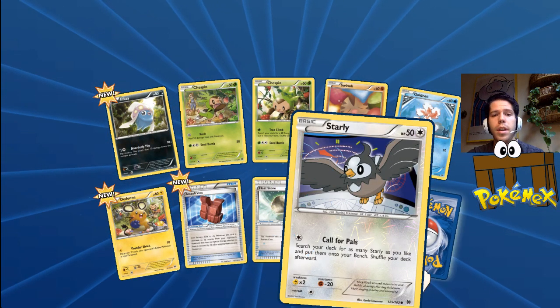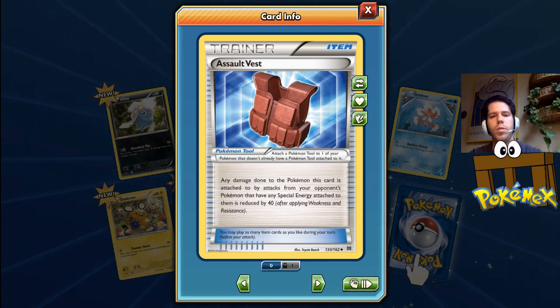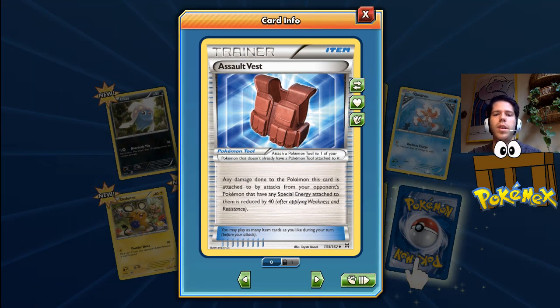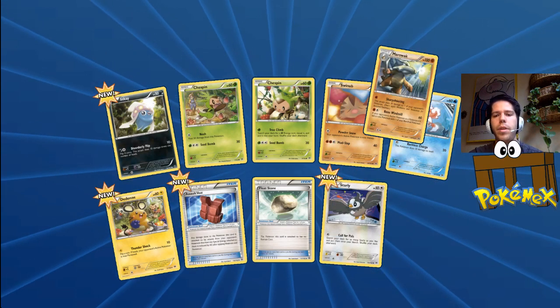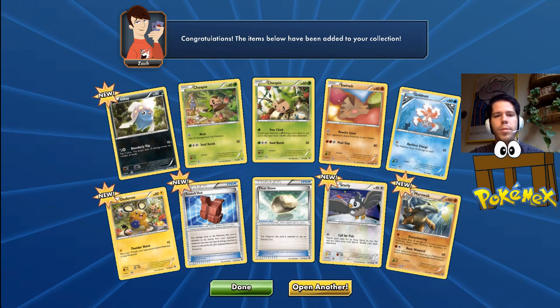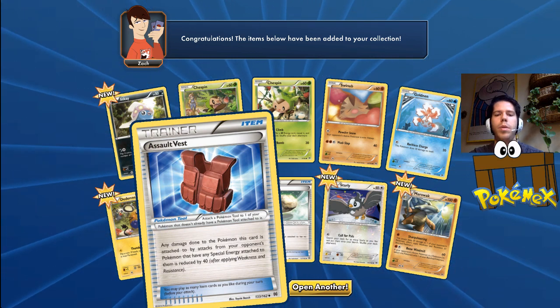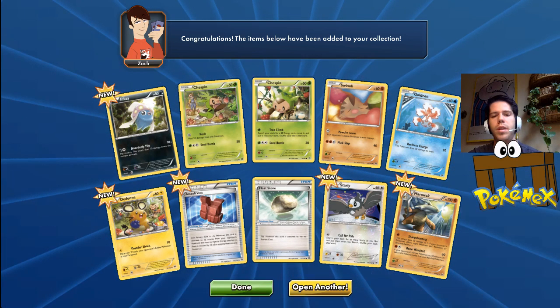What I'm not excited about is definitely... okay, Assault Vest looks pretty amazing too. The one thing I'm not looking forward to is the new UI. I wanted to talk about that a little bit. Assault Vest is pretty amazing, reducing 40 damage from any Pokemon that has special energy.